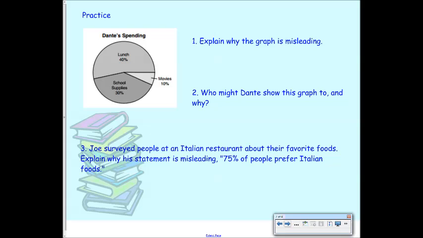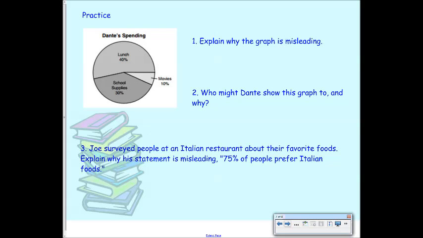If you had to guess where Dante's other 20% was spent, where would you guess? Probably somewhere he didn't want to tell them. Yeah, right? How's 40% more than 50? Like more than the graph. Yeah, that's true. So this is 30%, this is 10%. So how much is that? 40. And isn't this also 40? So shouldn't at the very least those two things be equal? And are they? No. So this graph is completely off in many different ways, okay?